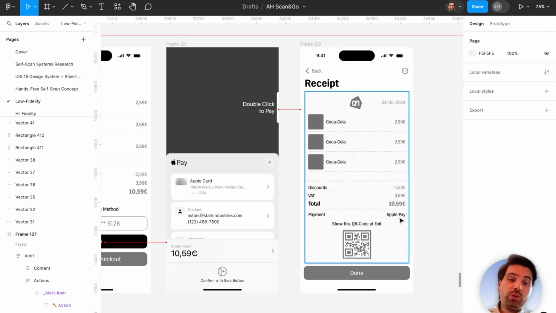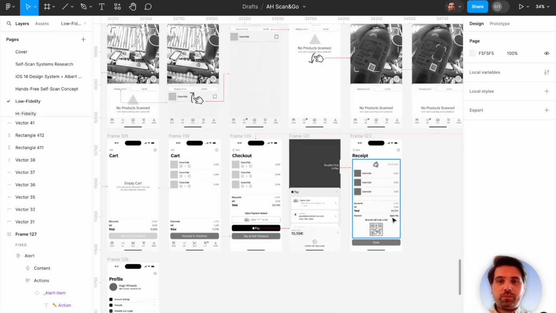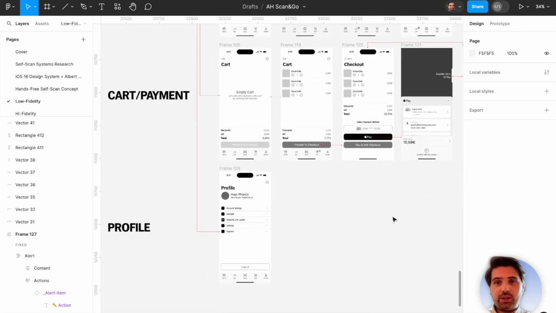Also, something that should be mentioned is probably these systems need to have some type of audit, frequent audits, randomized throughout the day, so that this can be controlled. Some shop personnel can go to the customer and check probably the more expensive products to see if they were actually registered, and also if they are in the bag and also registered. So that's basically the cart and payment.